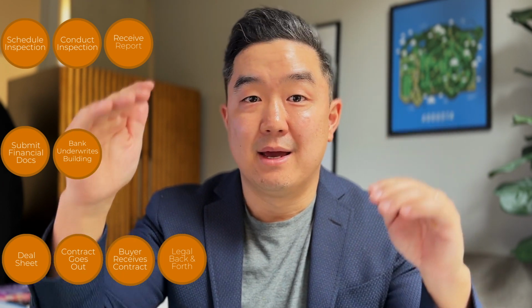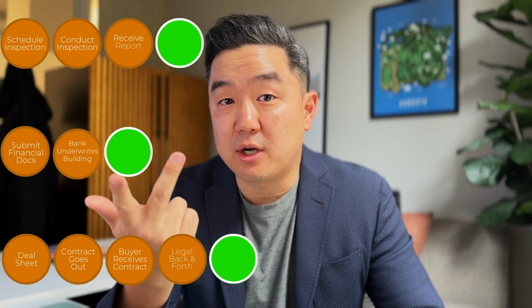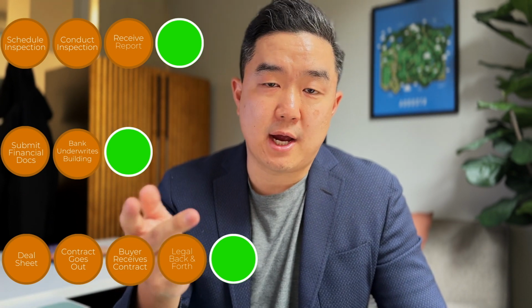So there are potentially 3 timelines that you have to manage. It's the attorney doing their thing, it's your banker doing their thing, and then your inspector doing their thing. And your broker is likely going to be project managing the entire process in addition to managing the listing agent. So when you have green lights on all 3 fronts, then you're ready to sign the contract and wire your contract deposit, which is usually 10%, over to the seller's attorney's escrow account. And once the seller countersigns and sends that back to your attorney, then you are officially in contract and your deal is secured.